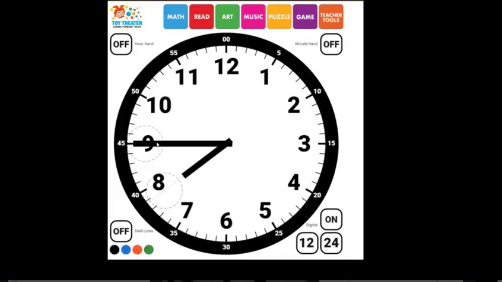Now, the neat thing about this, your student or your child, I apologize for that. I'm a teacher, so I say student a lot. Your child will give the answer, and let's say they say 7:40. You could turn the digital clock on down here in the corner, and it says 7:45, so they can check their answers. So that's kind of cool. That's why I like this clock. You can turn it back off and ask the next question. I'm going to attach 20 story problems in the resources for you that you can use, and just do them hands-on like this. But let's do one together.